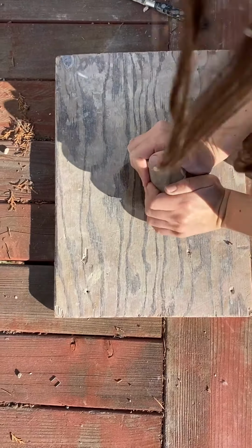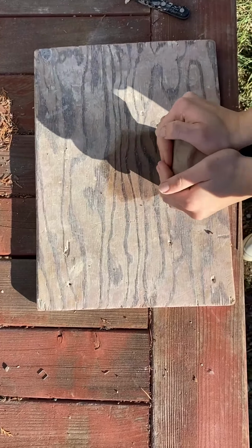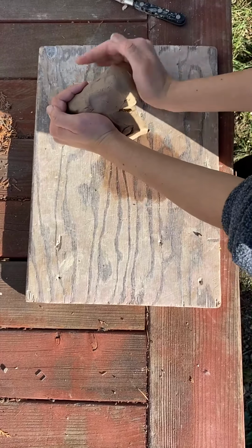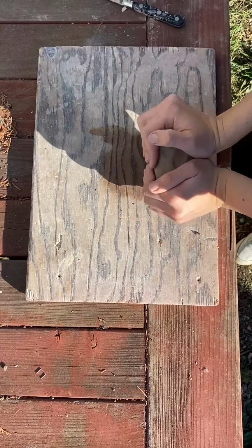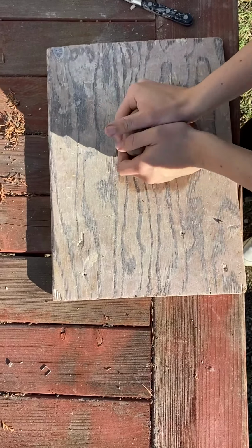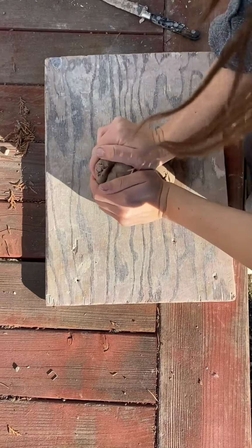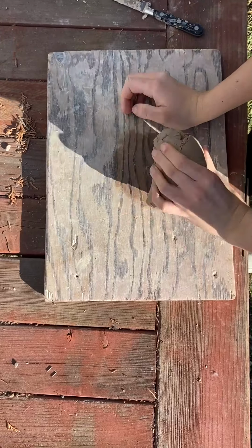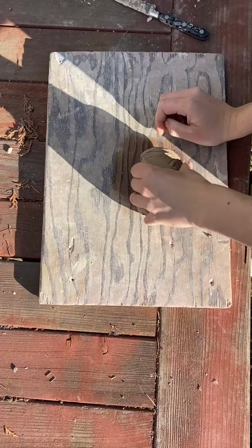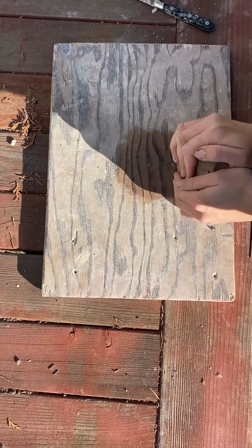I don't know if I'm putting my own twist on it or is this just another method, but this is like the basis of the ram's head because I'm holding it like this on the sides of the clay and I'm pushing it down. And this is just a good basic wedging technique. You can see my clay is getting pretty overworked because I've wedged this same piece like 10 times by now.